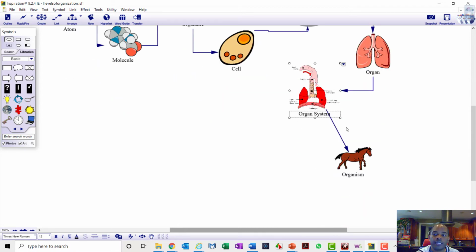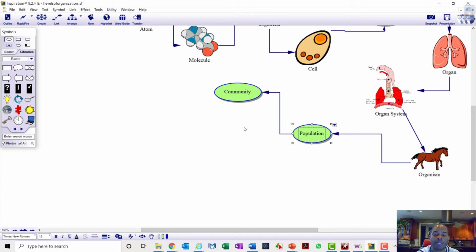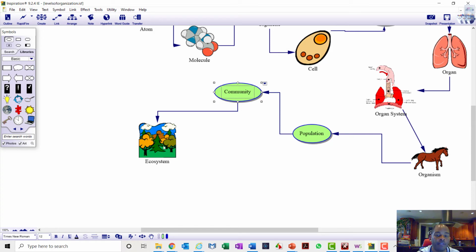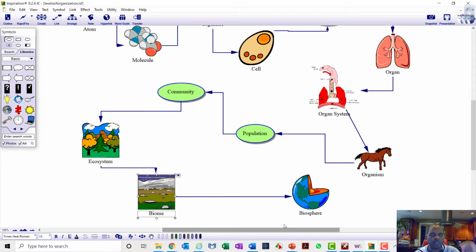Then we take the organ systems and put them all together, and you end up with an organism, which is more grade 11 biology. You take a group of organisms and put them together, you end up with a population. That was grade 9 ecology and grade 12 population genetics. Populations all interwoven and working together create a community. A community with the abiotic factors makes an ecosystem. A group of ecosystems, from grade 9 geography, you learn that's a biome. And then all the biomes and where everything's living on the planet together, that thin little slip we'll talk about during climate change, is known as the biosphere. So that is the hierarchy that we use to represent life.